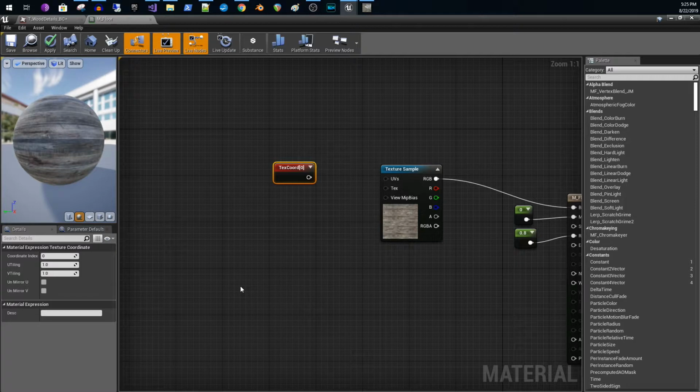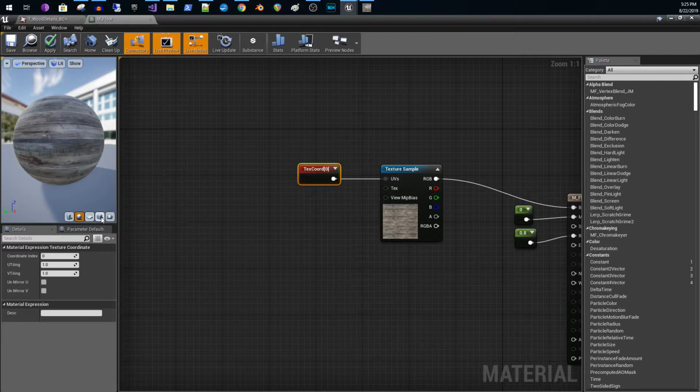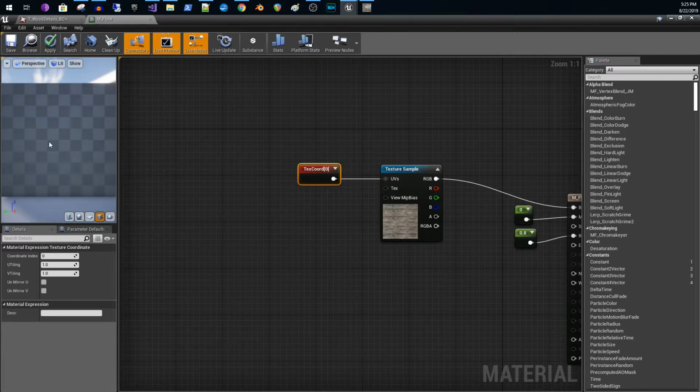That being said, knowing how to do things and move around, sometimes you just know how to do it. In this case, I've seen this enough times that I know this is how you scale coordinates, but I'm definitely no expert on UV mapping, etc. I do know that UVs are the coordinate system used for wrapping textures around objects. And if you take this texture coordinate and drop it down in here, okay, all of a sudden, let me make this a cube. It's a little more representative.